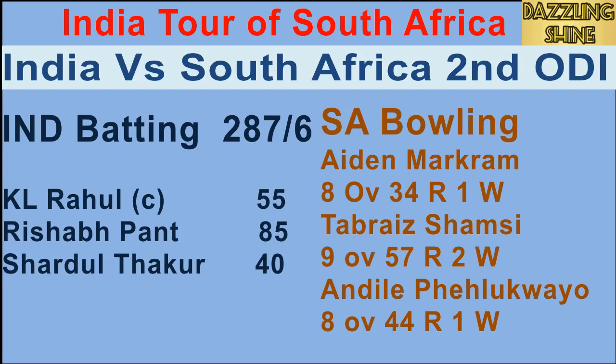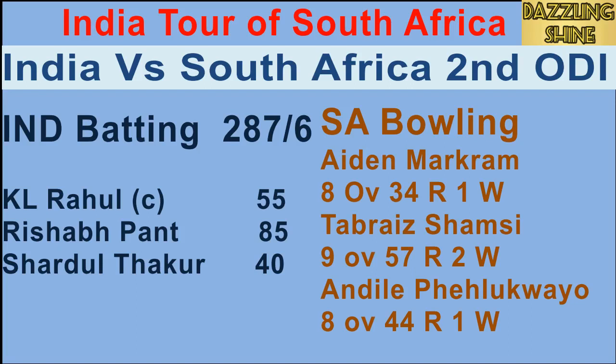Third ball of 26th over, this time Shamsi to Pant, and Pant comes down the track and lifts the ball over the long off, and that's gone for 4 runs. Fifth ball of 28th over, this time Shamsi to Pant, and it's slightly short, and Pant reads it and powerfully biscuits it through the leg side for 4. Last ball of the 28th over this time, and Pant comes down the track and hits it long and over the long on, and that's gone all the way for maximum.